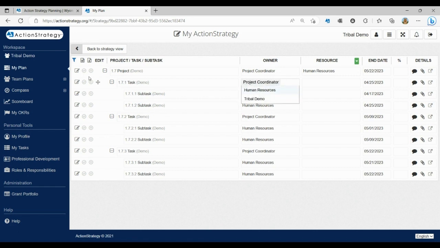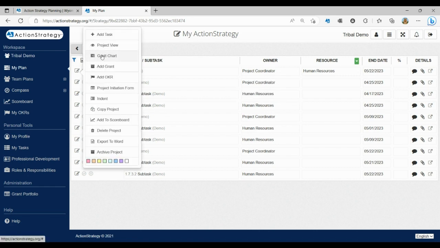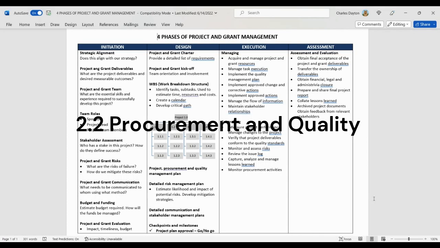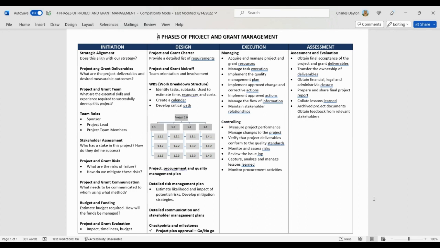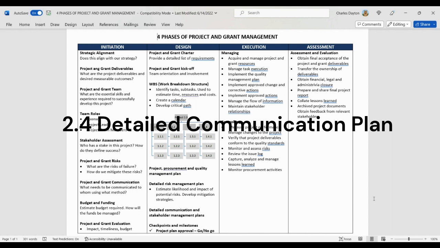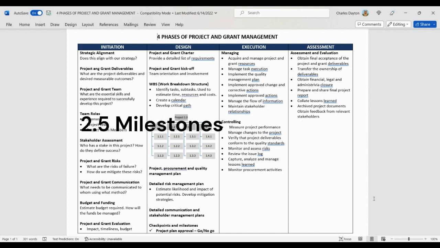So this is what this would look like in an online system to actually track that project. We also need to make sure that we have a system for procuring the materials associated with the project, some kind of quality plan. And in the design phase, this is where we're also looking at a more detailed risk management plan. Again, we're looking at the estimated likelihood and impact of potential risk and a more detailed mitigation plan. At this point, also, we're looking at what's our communication plan, making sure the stakeholders involved, and when are we going to check in? What are the major milestones associated with this project as we're moving forward?